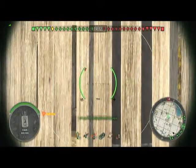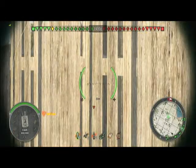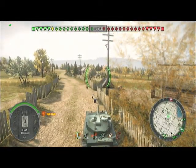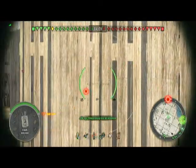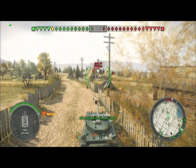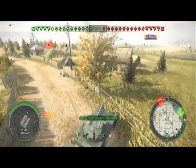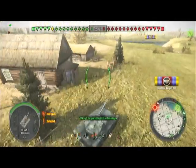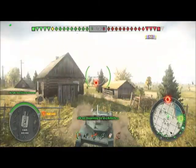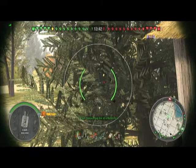And my first customer of the day, since the view range on this thing is not as good, I still have to get close. That was a Jagdpanzer IV, and I tried to spot them up real good for them. And then I see the Jagdpanzer IV right there. It's already being shot at, and I'm already starting to get assist points. This gameplay is not based on damage. This is more based on assist. So you're gonna see right here how much I'm gonna be doing.